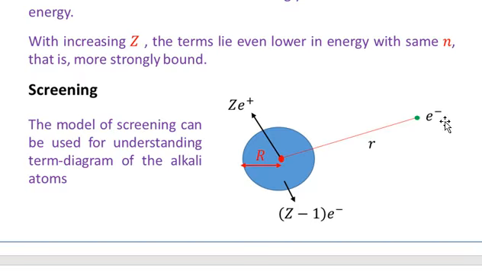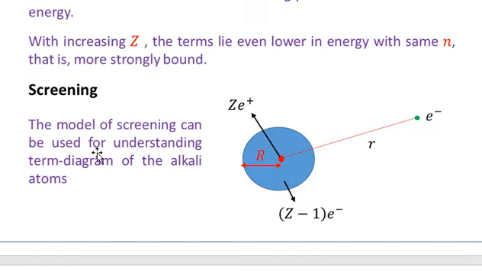And so this valence electron will see as if the nucleus has a charge of plus e. This is called screening. Due to this screening effect, because in the alkali metal atoms many electrons are present in the closed shells and only one valence electron is present in the outermost shell, the presence of the electrons in the inner core makes the screening effect appear, and this effect will lead to the splitting of orbital degeneracy.